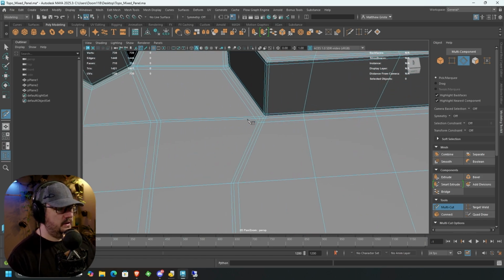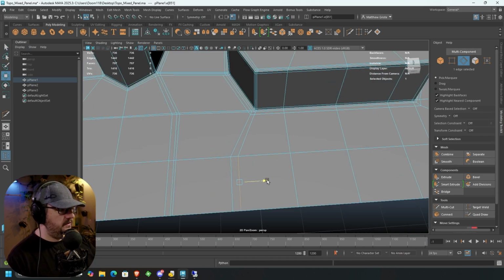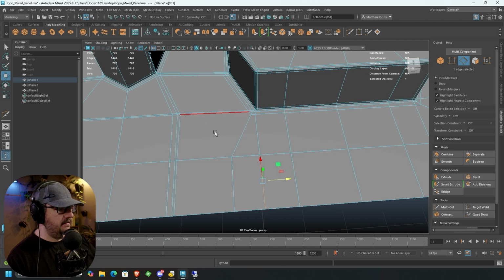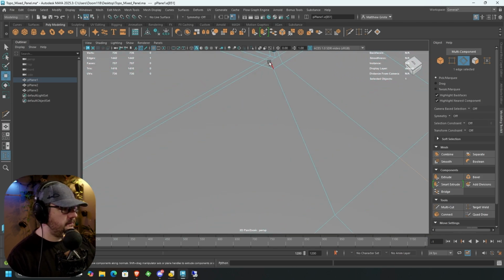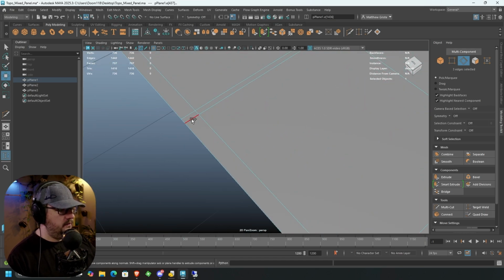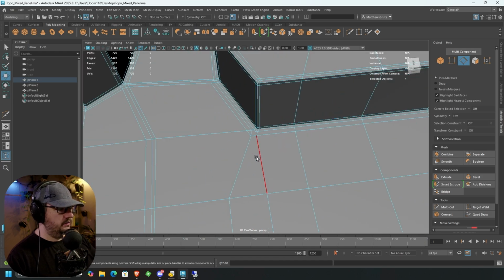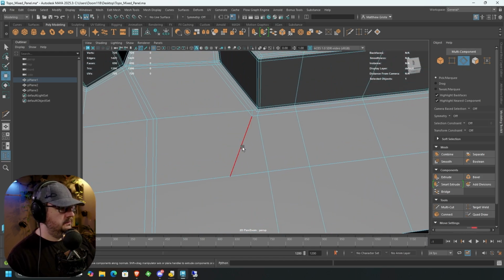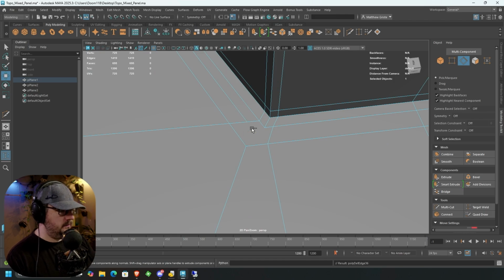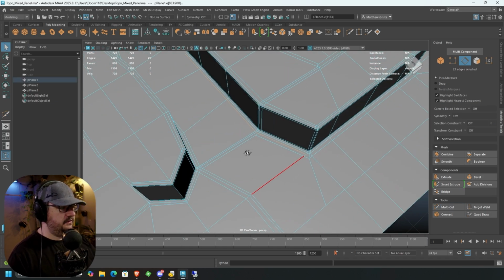Okay, so same thing here. We're just looking at reducing. I always will delete these corners because these corners are going to get redirected. This piece can now be dragged out. We're just trying to even everything out a little bit. Same here. This entire edge no longer matters. So we can actually delete this entire thing. And now we're just going to redirect a little bit. And this kind of workflow, you'll get faster at it as you go. It seems a little daunting at first, but you'll get better at it.